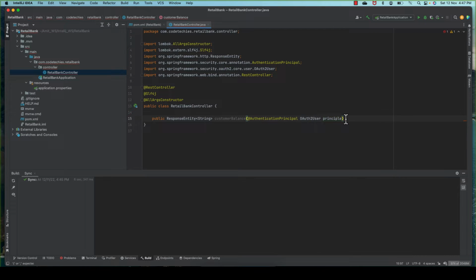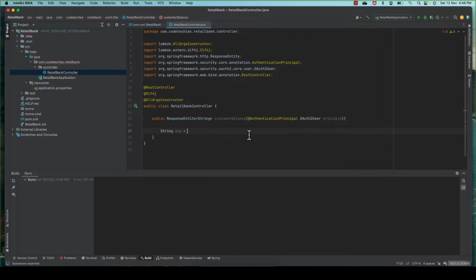So basically, after Google authenticates that yes, he is a valid user, he has registered in Google, Google will send some user object or user entity to us, and that we will catch here. Okay, so now let me write a few messages. Say I just copy this message.